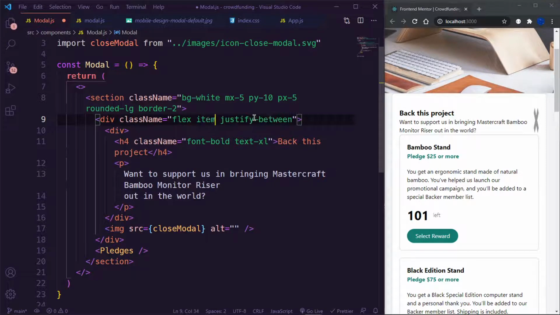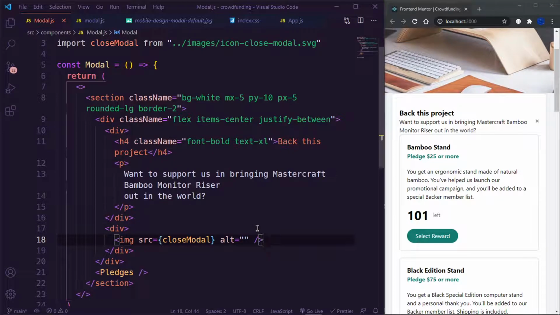Oops. That's not what I want anyway. Oh my goodness. This div, let me place this image inside another div, and then let me move items-center from here, and it should now behave properly.